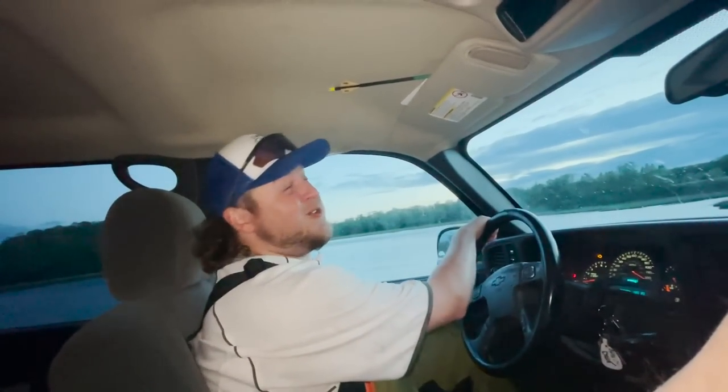We just have to make one little pit stop at the gas station, and then we're gonna go back to the Fishing More headquarters to fillet up the fish. I'm not 100% sure, but I don't think we're gonna eat them tonight. Once again, like the past couple catch and cooks, it's already 9 o'clock, so we'll probably just eat those for lunch tomorrow, which gives us something to do because tomorrow's supposed to be storming and raining all day once again. If it doesn't, though, me and this boy, you might see us play a little round of golf or something.